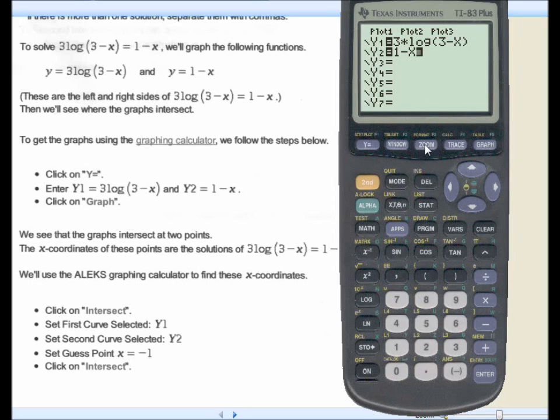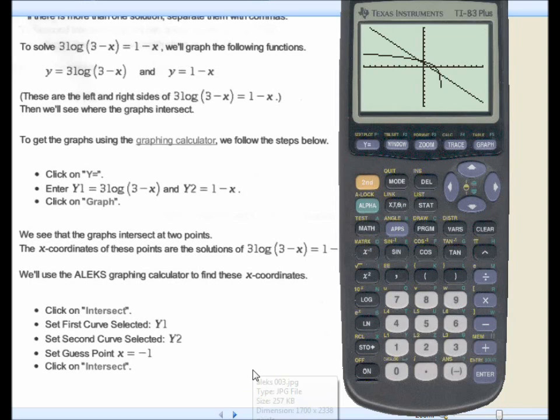Most of the time in these math problems, you can go to Zoom Standard, and that will create a window that you can look at almost all of the equations that you're trying to look at in the viewing window. However, sometimes you can't see it. Now, hopefully in this case, we'll be able to see it. I hit enter, and there's one of the equations graphing, and there's the other. So there's y1 and y2.